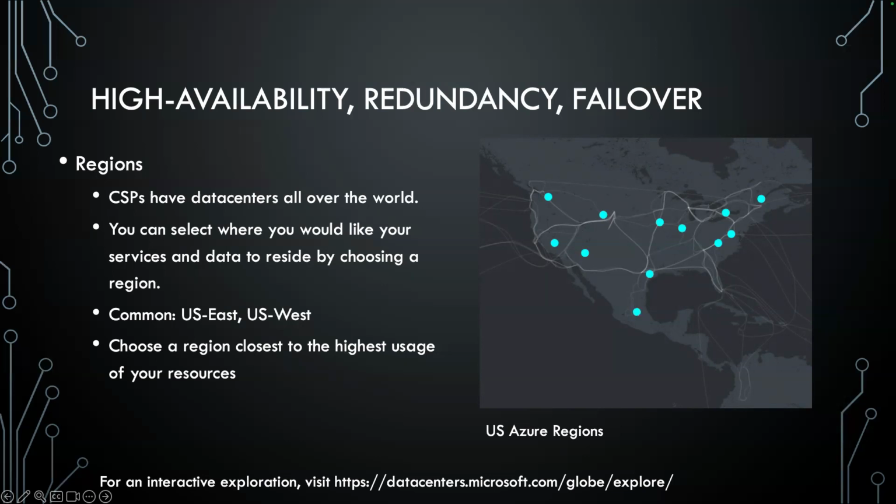You can choose a region for your stuff to live that's ideally closest to your users. If you're spinning up resources for your company, it'll be closer to your developers. If you're spinning it up for customers, it'll be closest to your customers. You can select where you want your services and your data to reside just by selecting that region in that box. It's like, okay, I would like this VM provisioned in Toronto, for example. Azure also has this really cool interactive map. There's a URL here, datacenters.microsoft.com/globe/explore. It's pretty slick actually. You can play with all different toggles, like what's available where.